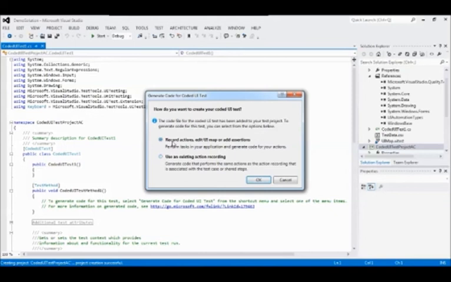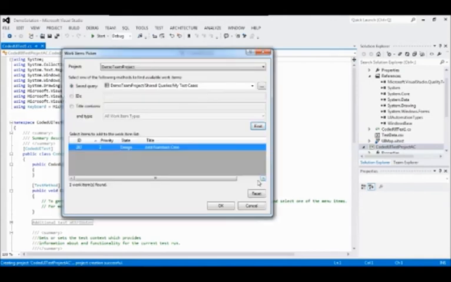Instead of selecting record actions from scratch, use an existing action recording and say OK. Then you have this window which allows you to pick which test case you want to take the action recording from. Now, I did one previously called add numbers case. You can select it in several ways.